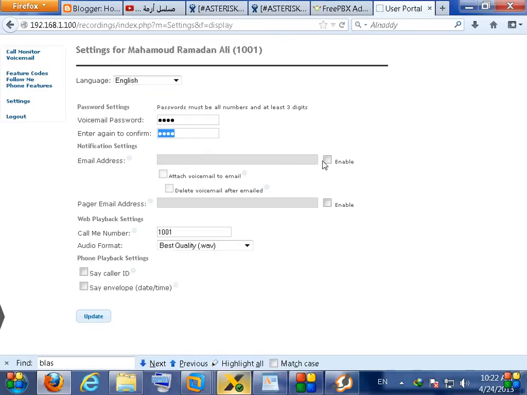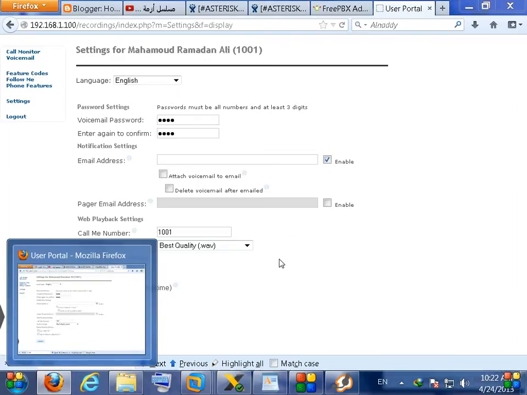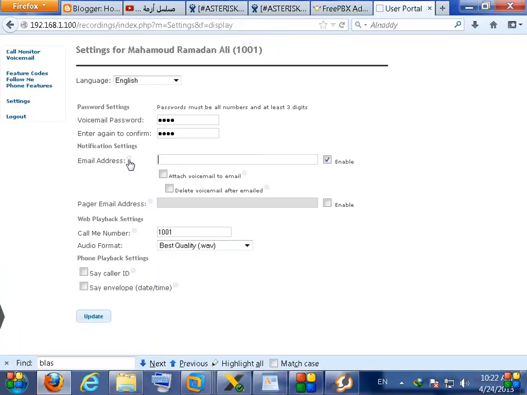Notifications, you can type any email address to receive notifications when you receive a new voicemail, and you can attach a voicemail copy to this email, and you can even delete the received voicemail on your Asterisk voicemail server if you want. And here you can configure another email address to receive a short notification when you receive a new voicemail.